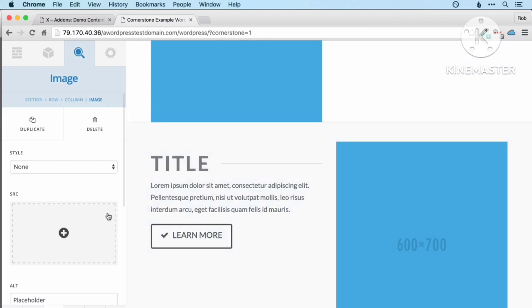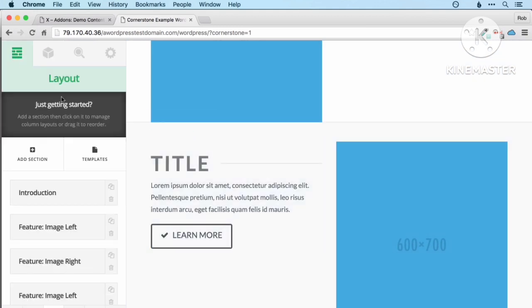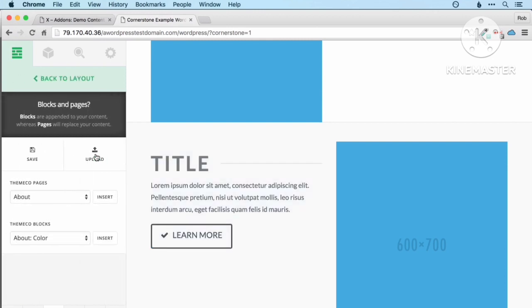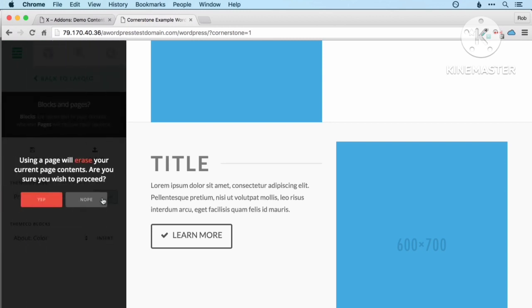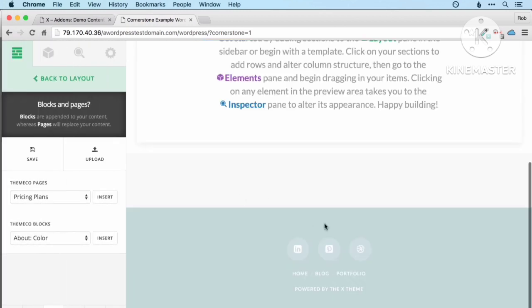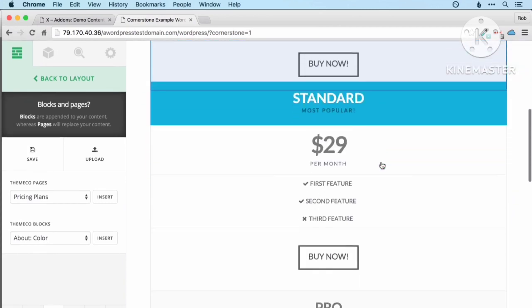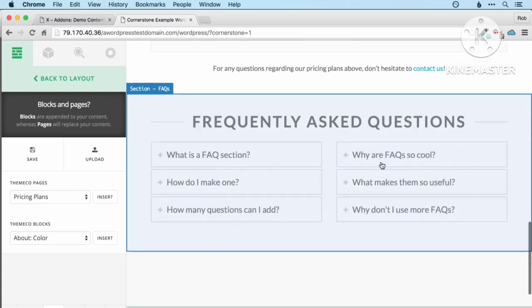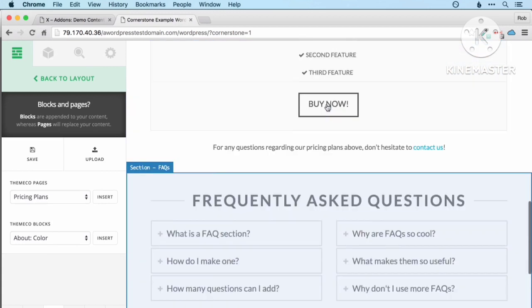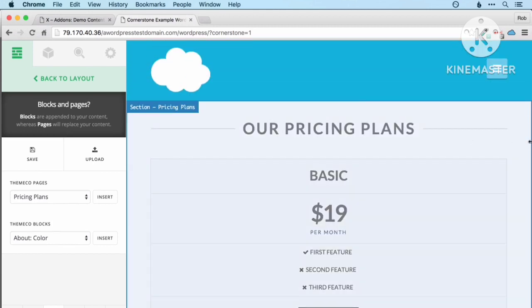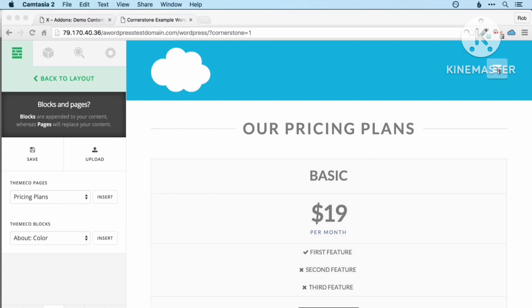I'm sure you get the idea how it works, but there are a couple of other cool features I'd like to show you. We can choose a template from the various options. So if we want to add a pricing plans page, for example, then we can add that, and that will overwrite everything that we've got here and add a nice looking pricing plans page with an FAQ at the bottom as well. And I should point out that this is responsive too, so it will look good on any screen size, and you can see here that the menu has changed into a drop-down one because we're on a relatively narrow screen.